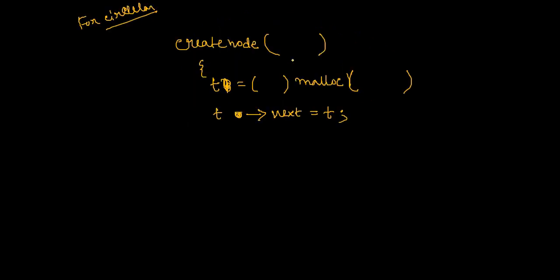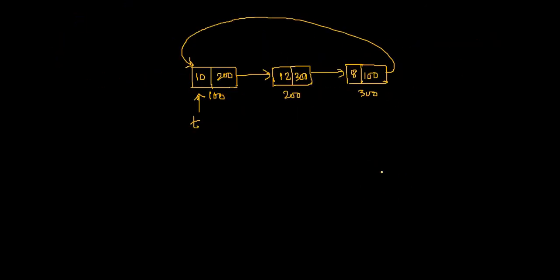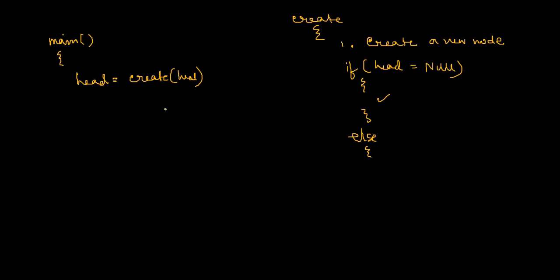And in this situation, a new node you have created, and you have come to the else part. So it's something like a new node has been created somewhere over here. It is represented by a new node over here, right? So what is the task? You have to connect this particular part first. So you should terminate this particular line, and then you should have a feedback path from the last node to the first node. Fine. And obviously I know that this is pointed to by head always. There is a variable head which is pointing to this node. Fine. So what to do?